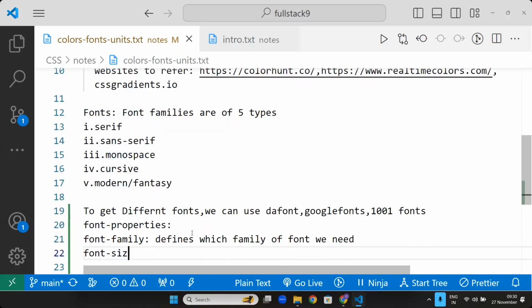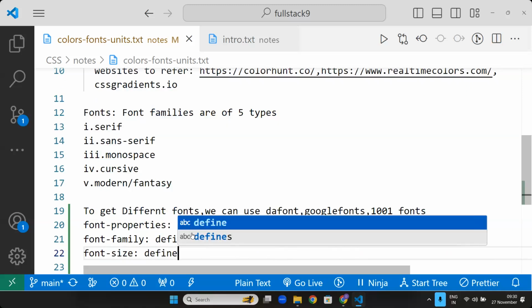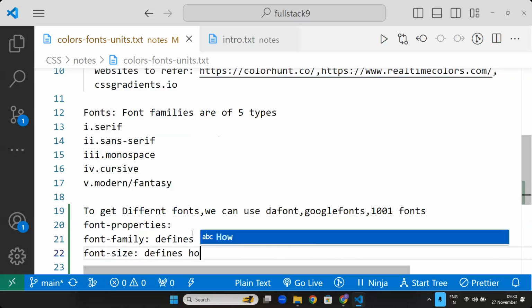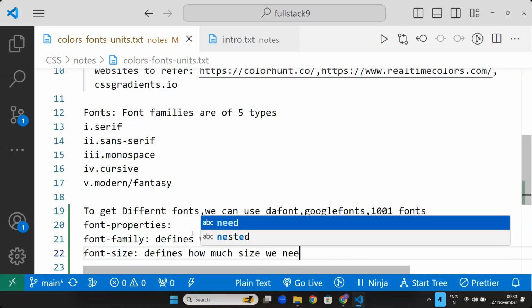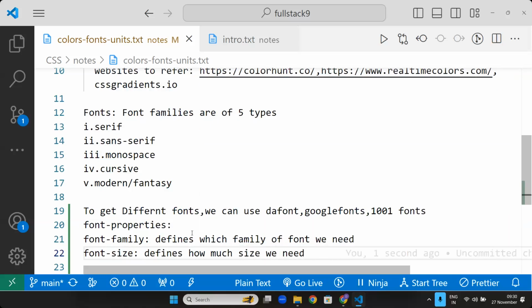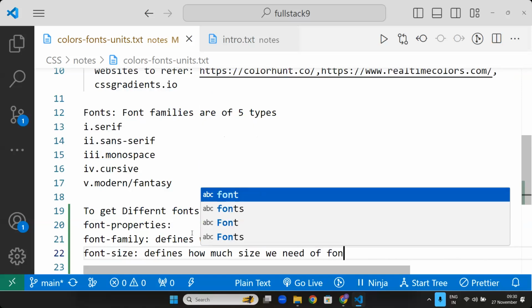Font size defines how much size we need of font.